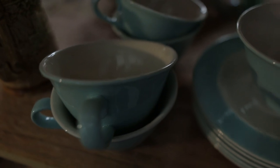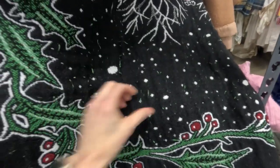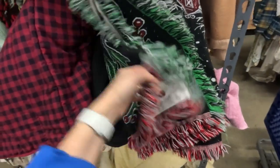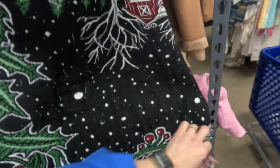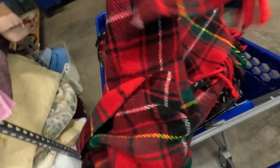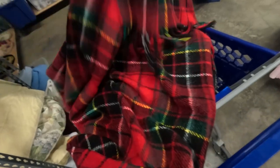How beautiful is that blue? Oh my goodness, that is gorgeous. No name on it — not that I would buy them to ship anyway unless they were worth millions of dollars, but that blue is gorgeous. I don't sell a lot of baskets because I don't really find a lot of unique ones, but I always like looking because I may be passing by something that's worth some money. That's interesting looking — it's got a lot of peeling on it. I like the colors though, really pretty for Christmas. I don't see a tag, and I don't know if I want to put the time into getting all that off. I'm not seeing a tag — it could be something from Walmart or Kmart.